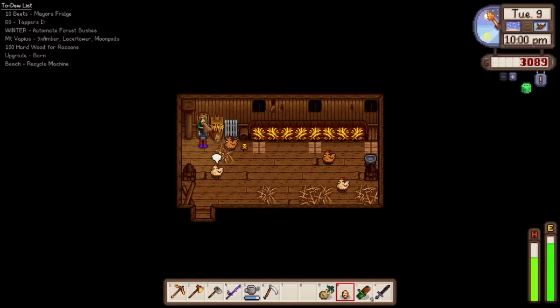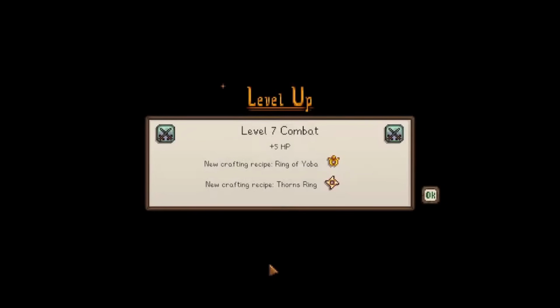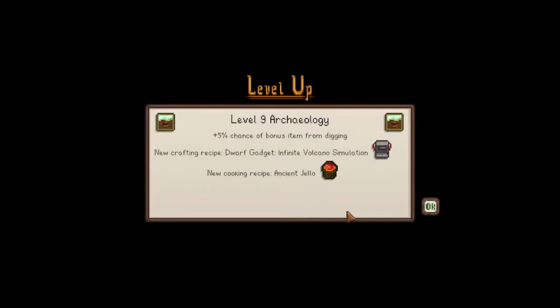Returning home, we dropped everything off and got our first speckled egg incubating before getting that pear sapling planted and some pale ale on the go. As we slept, our combat leveled up, as did our archaeology, meaning we can now craft an infinite volcano simulator, whatever that means.